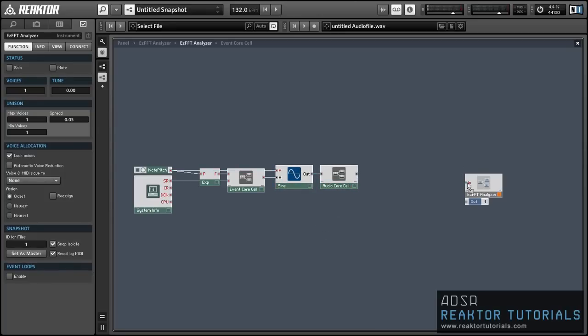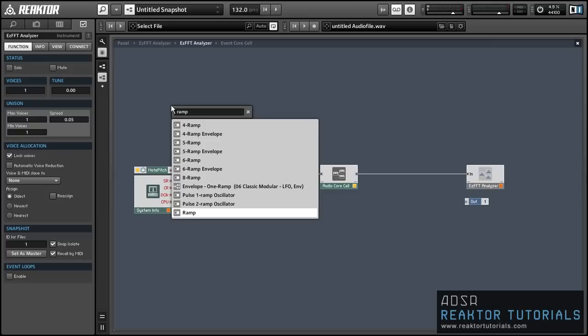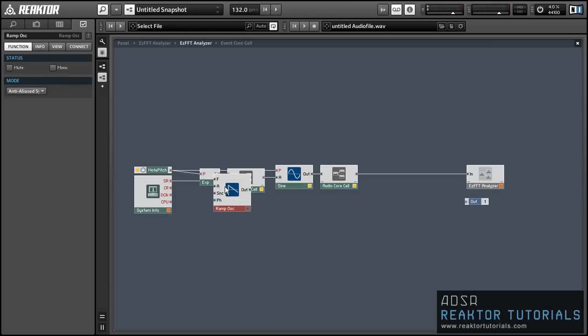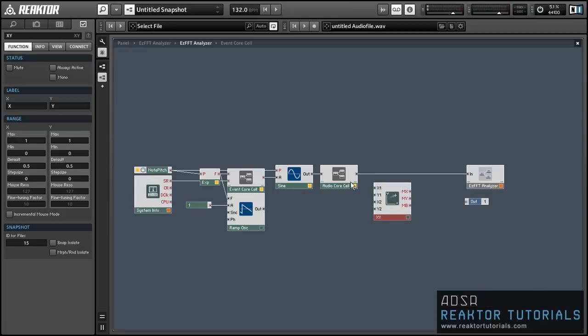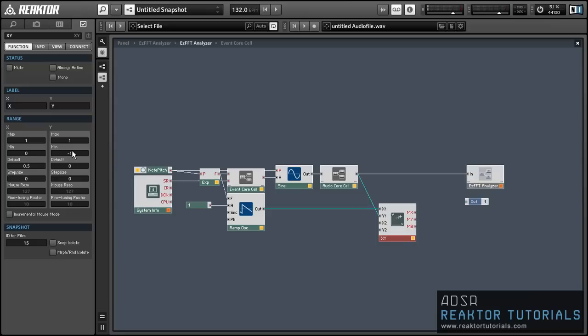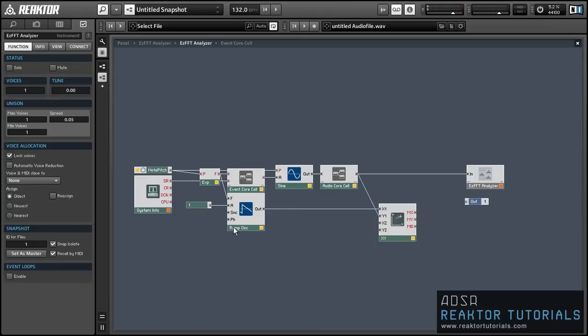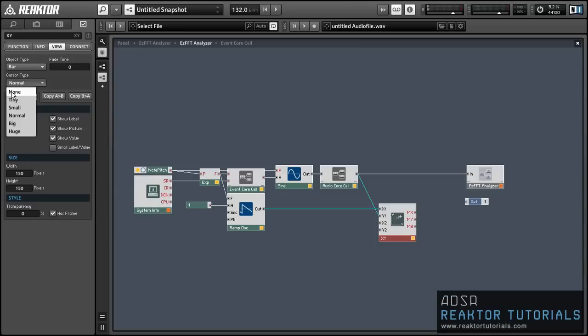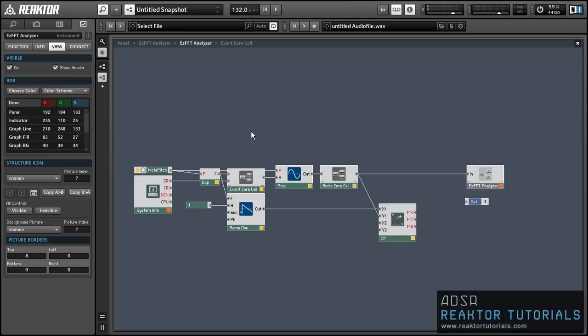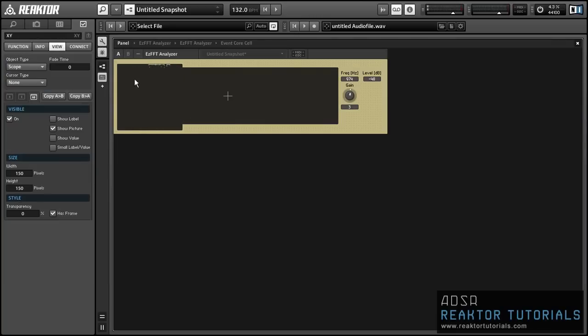Okay, so the next thing I want to do is build a really simple scope so we can look at the shape of our waveform. I'm going to build a scope out of an XY module that will show us exactly one period of the waveform so we can get a really good idea of what shape we're making. Simply use a ramp oscillator taking the frequency of our waveform and with an amplitude of 1, and supply the X input of the XY module with that. The Y input is supplied by the waveform itself, and then we can simply set the negative value of the Y to negative 1 in properties, so we can look at the whole waveform. I'll get rid of the cursor, change the style to scope, and we're ready to use our oscilloscope.